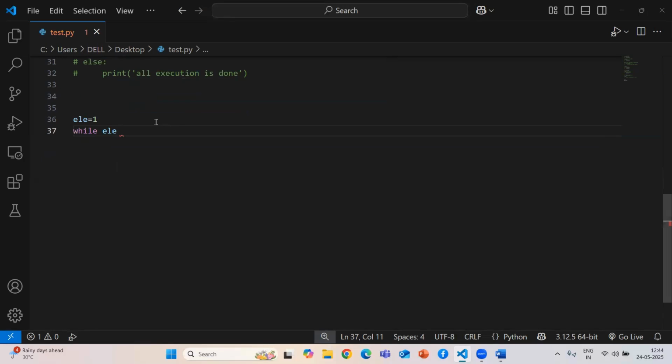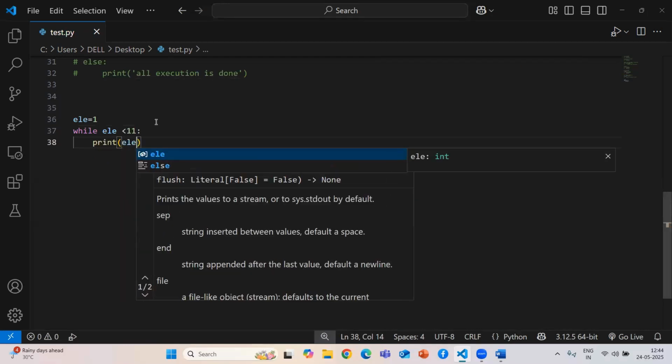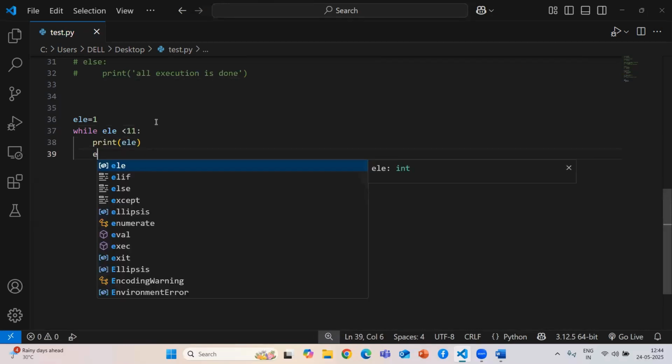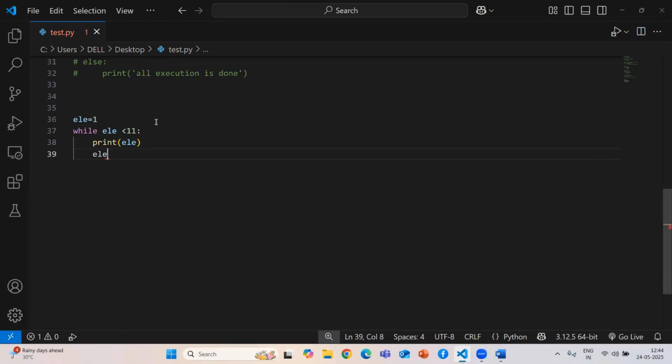So I give 11, meaning till 10 I need to print. Then I print the element, but we need to update that particular value, so I'll add 1. After this happens, then only we can print all execution is done.